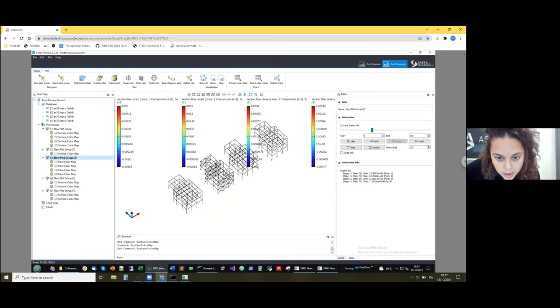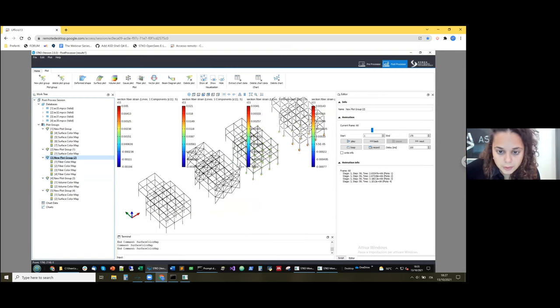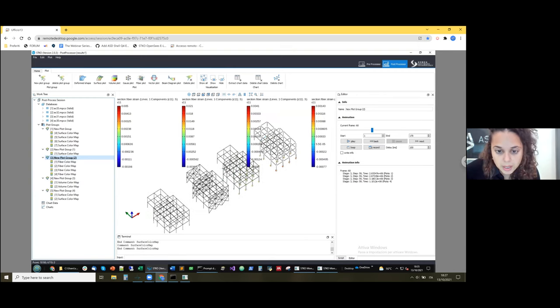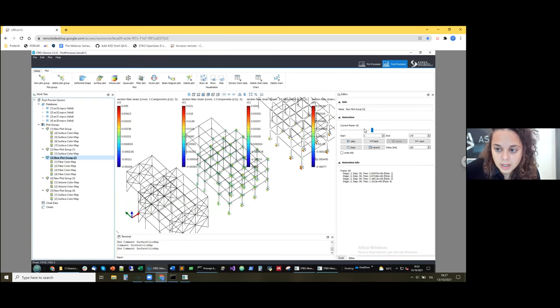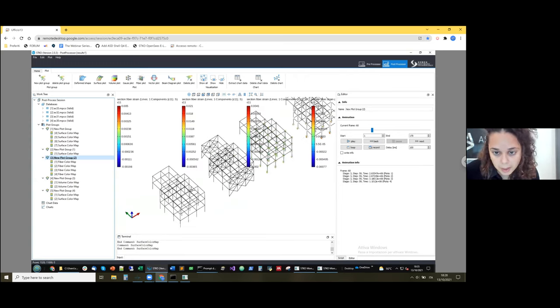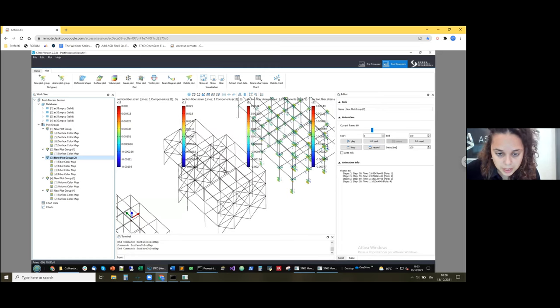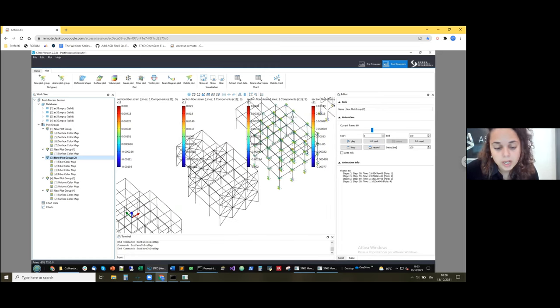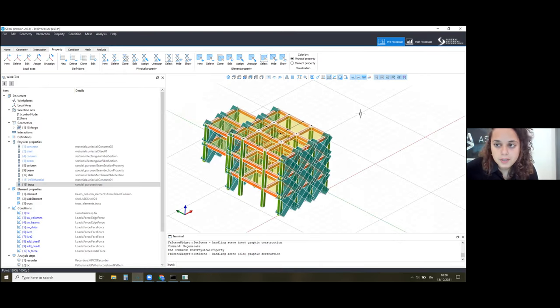For example, here, these are the two other examples that I have without the flexible diaphragm. So with the rigid diaphragms, and as you can see, I can already see stresses on my fibers in the columns and in my joints, connection joints in between the beams and columns. And here I cannot see anything and they are on the same step. This is because everything is happening here and nothing is getting transferred to the other elements. So going back to my first model, let's see if something changed.